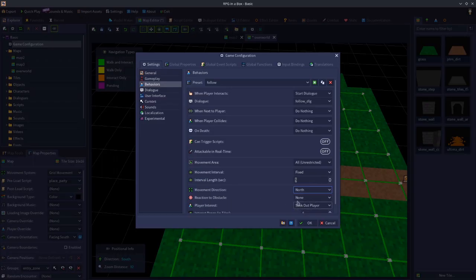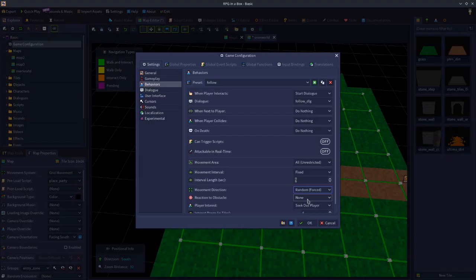Next, we have the reaction to obstacle, which is what I sort of alluded to earlier. This is how the NPC reacts when it reaches somewhere it can't go any further. Now, that option is only available to the third down to the last option. So none and random don't use this reaction to obstacle. That's because with none, obviously, you're not going anywhere, and random will include obstacles in the consideration, whereas random forced is obviously always going to be picking available paths. But it could end up leading the character into an obstacle.